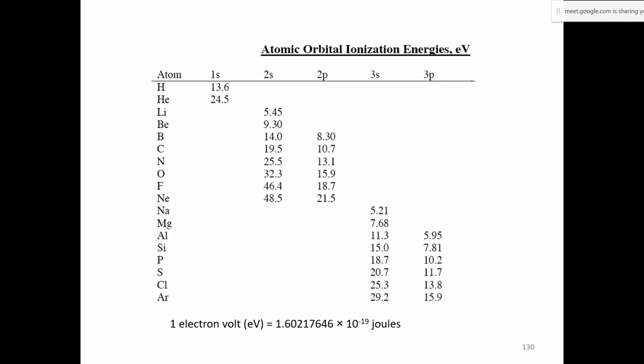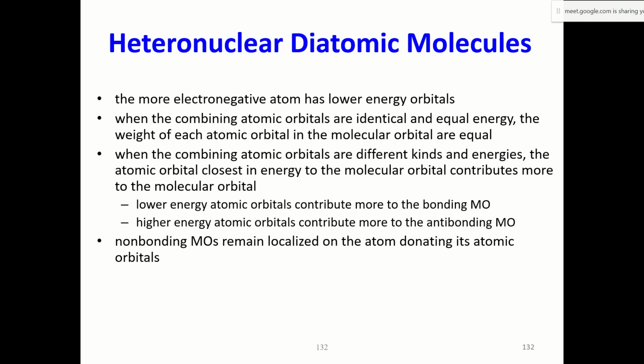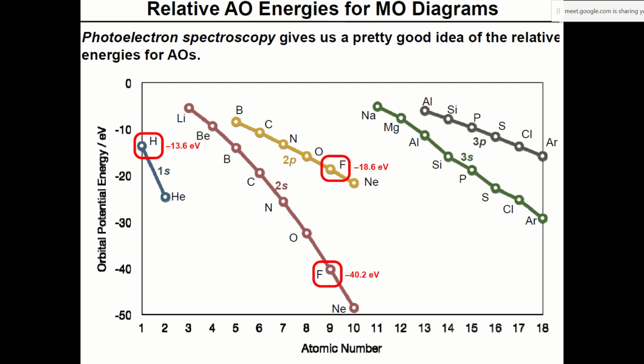And the reasons: you have to look for the symmetry whenever you are combining the orbitals, and for the energy, if they are similar in energy, overlap is better. And this we had discussed earlier. Yeah, the example was that one for hydrogen and fluorine. When you try to combine them together, you look for orbitals from the symmetry point of view.